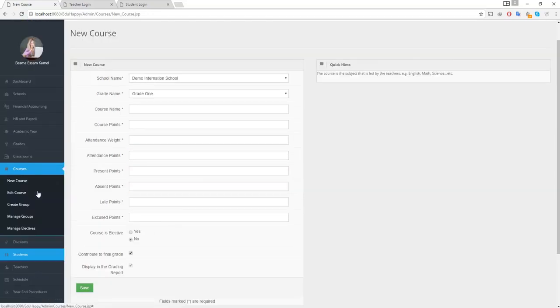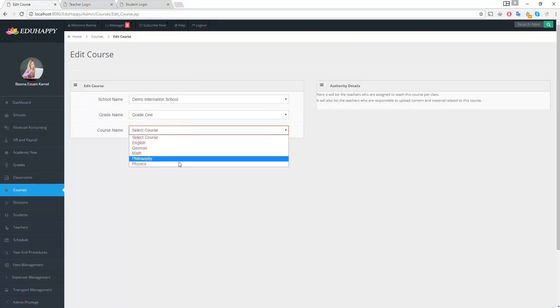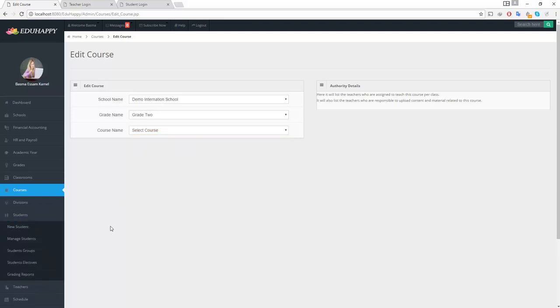You can also find some course examples on the Edit Course tab. Here, you'll be allowed to modify the example courses to better understand the process. Select School, select the grade, then select the course name. Now that you've finished the school grade and classroom portion of the application, it's time to start enrolling students.